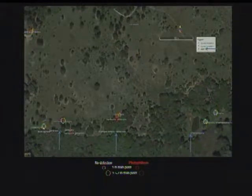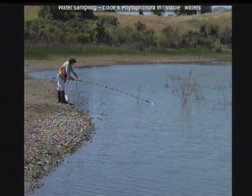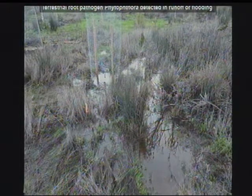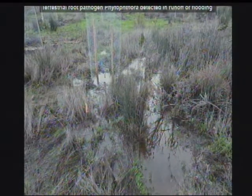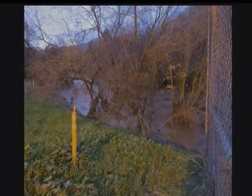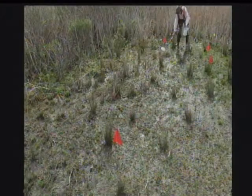There are some water samples taken here, indicated by blue arrows, and we've been working a bit on water sampling. Let's talk about clade 6 Phytophthoras — these are water specialists. For stable water sources like reservoirs or perennial streams not receiving runoff, we're finding almost exclusively clade 6 species. However, some terrestrial root pathogens circulate in water during runoff or flooding events. If we have a ponded area from heavy rains or a flooding river, we're picking up these soil-borne Phytophthoras that cause root rots circulating in the water.